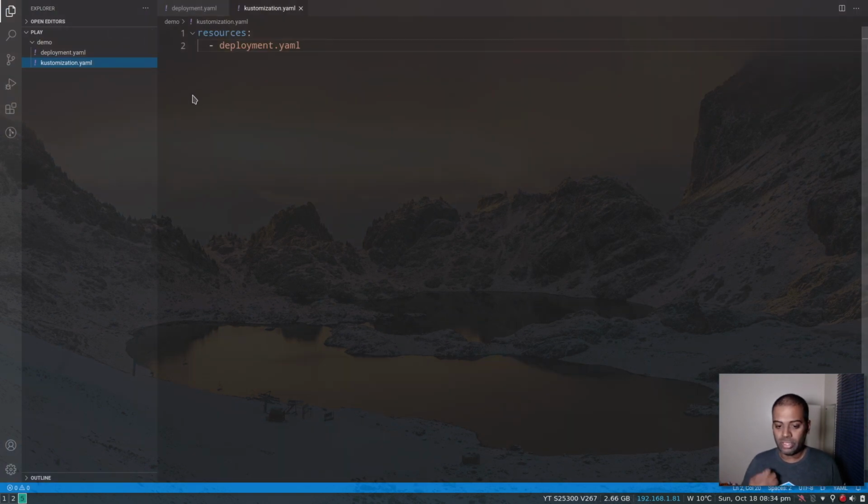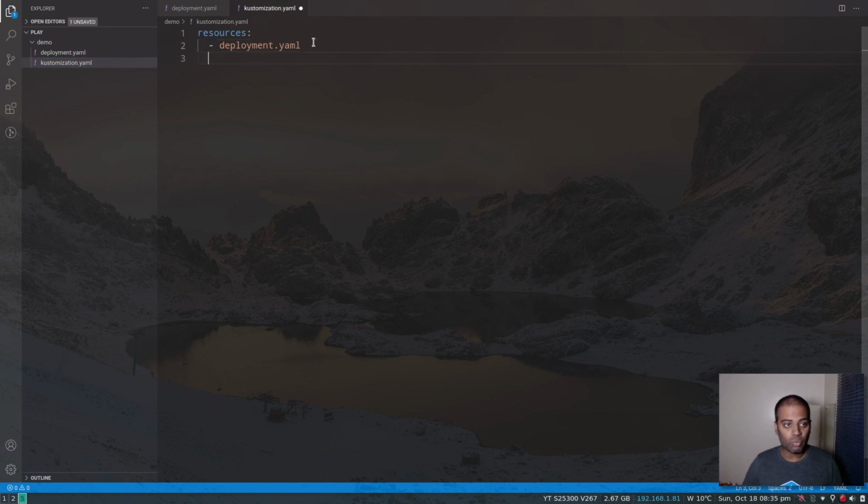So if you're using Kustomize, either through the Kustomize binary, which we will see later, or using the built-in kubectl command, it will expect a file called customization.yaml. Okay, so the bare minimum that's required in this file is the list of resources that you're going to deploy. So in my case, I'm inside the demo directory and I want to include this deployment.yaml. So far we haven't done anything different. We've just included the resource that we want to deploy inside the customization.yaml.